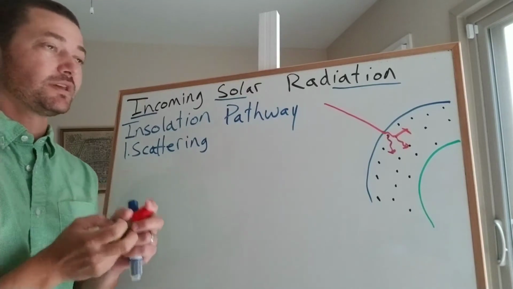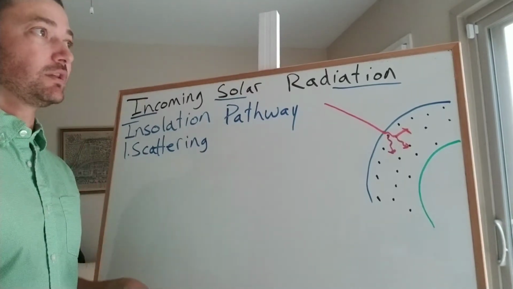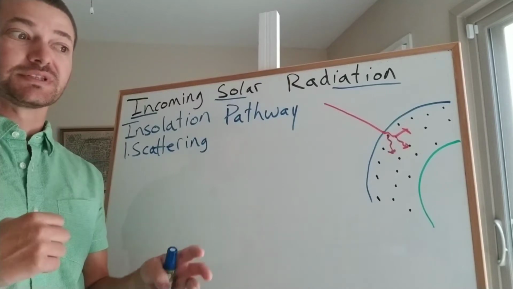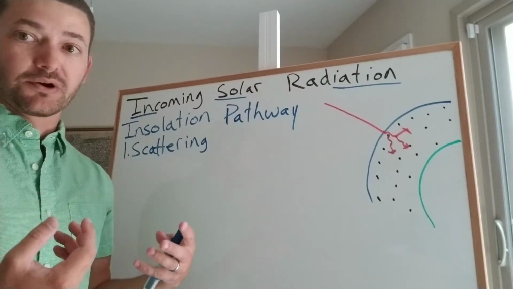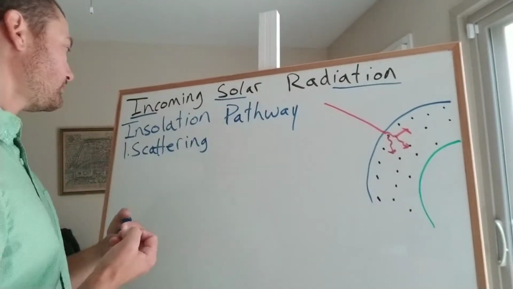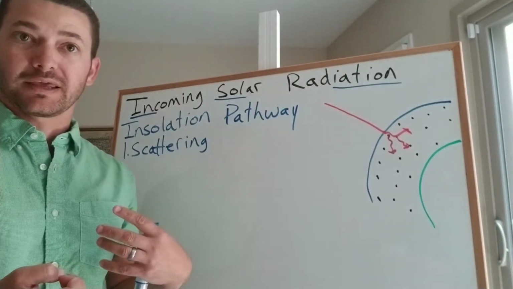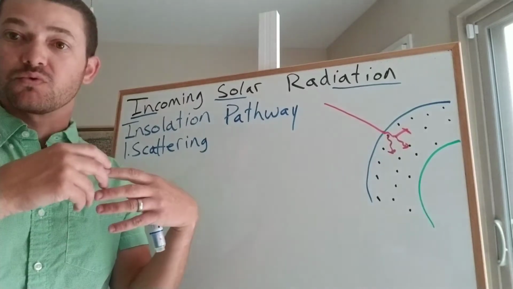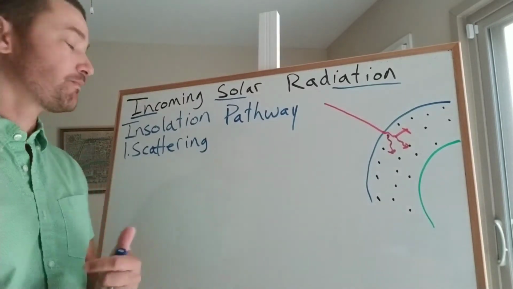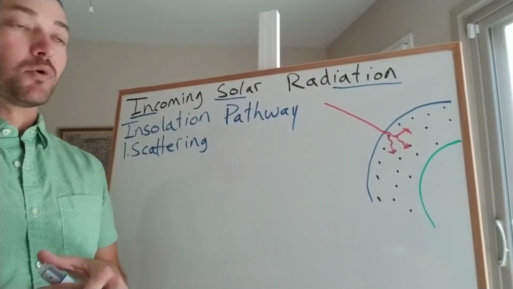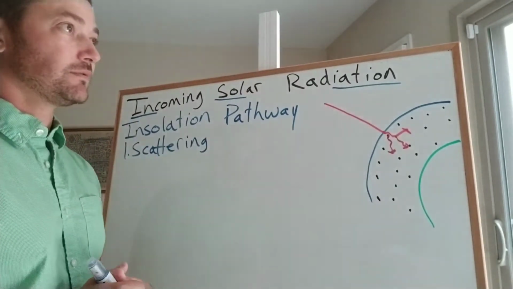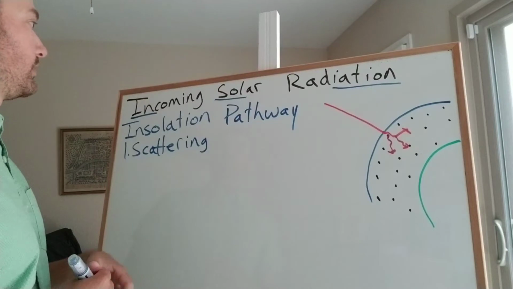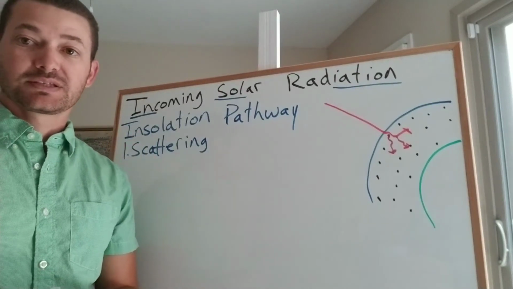It's the same way as if you shine a flashlight in a dusty room, you can see those beams of light being scattered out by dust particulates. Or how light is scattered as it shines through water in a pool or in the ocean. Scattering. The more particulates and gases, the more crud there is in the atmosphere, the more effectively that incoming radiation is going to be scattered.